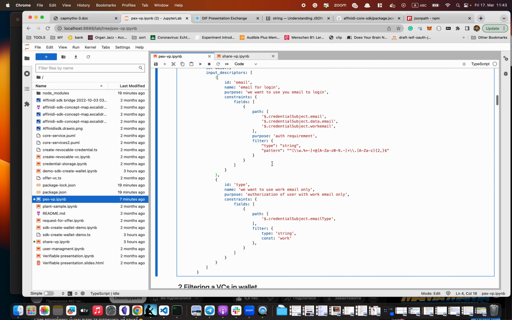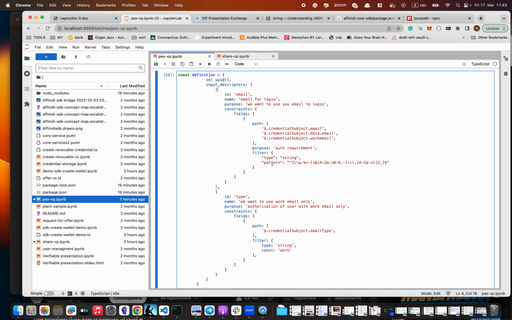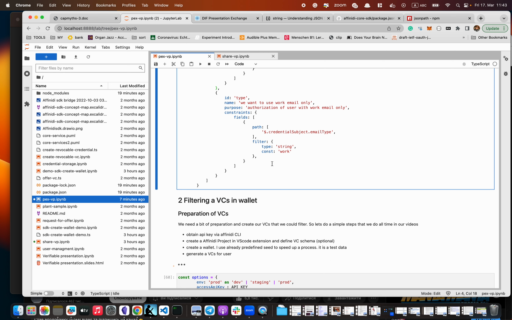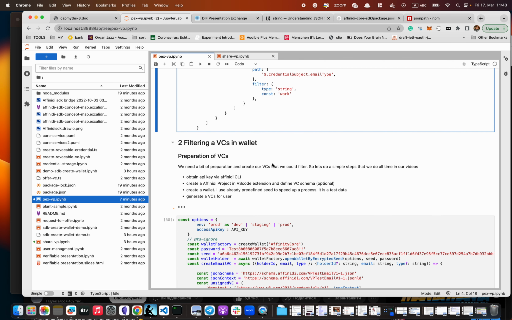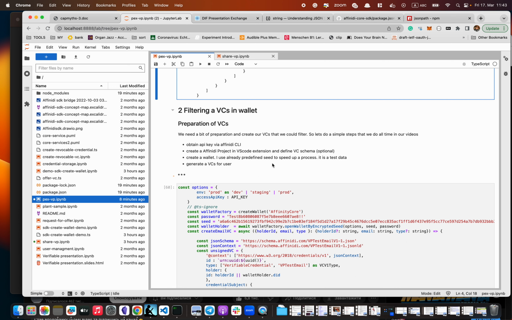So our next step: we have the prepared definition by the verifier. This definition gets to the user side. This transmission could be implemented in a variety of ways, but what we could do is use the OIDC compliant specs that will go to the wallet and talk with the wallet, but that's not part of our video. So now we should do a lot of preparation steps. Now on the wallet side, the next step is to filter the VC in the wallet and prepare the VP.